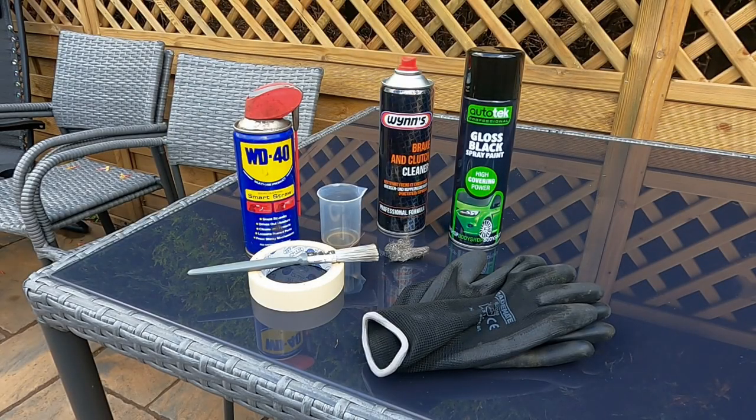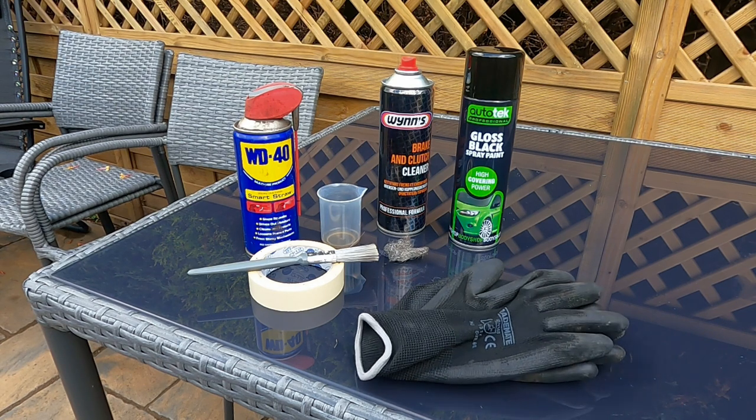This is everything I'll be using. I'll be using brake and clutch cleaner. I prefer to use that because it doesn't leave any residue and it comes up really clean. I use the gloss black, which is near enough the same color as the gloss black on my van wheels. I use WD-40 to clean up the tires. Brush, masking tape and gloves are pretty self-explanatory. And I use the wire wool just to roughen up the old paintwork, ready for the new gloss black.